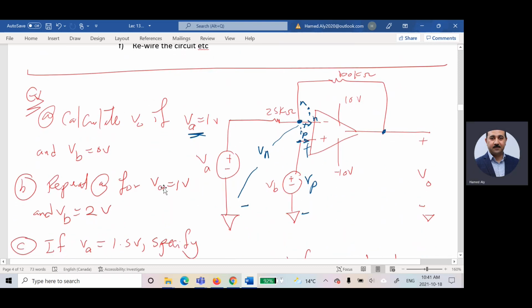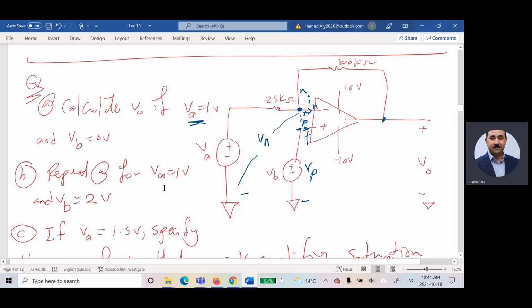In the previous class, we started talking about that problem, but we didn't complete it. So I gave you that operational amplifier. This is a very simple circuit. We have an input connected to the negative terminal and an input connected to the positive terminal, pins 2 and 3. This is the input voltage VA and this is the input voltage VB. And for pins 4 and 7, we connected the power supply.